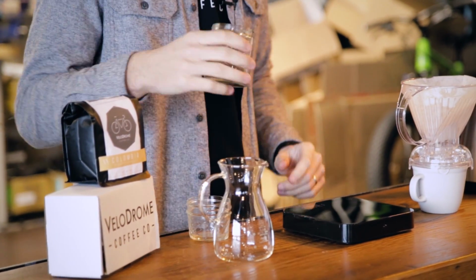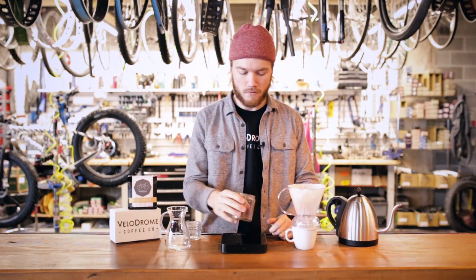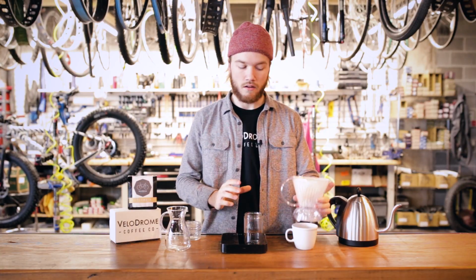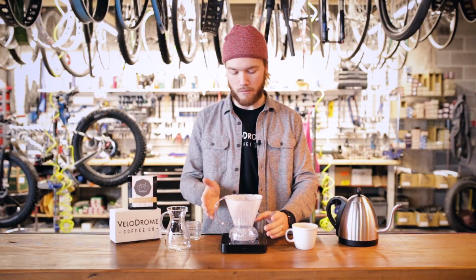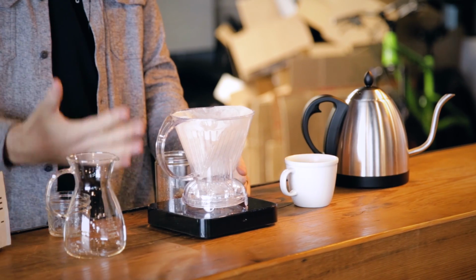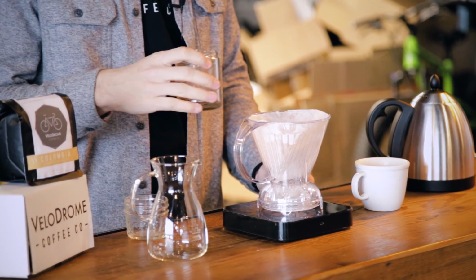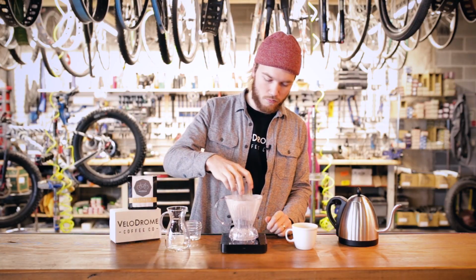All right, got my coffee here, all set. Nice coarse grind to it. And then it's real simple from here. Just gonna transfer my brewer over, tare my scale. And these scales also have a timer built in, so they're pretty awesome. They're a little pricey, but it's definitely worth it. So with that, I'm just gonna go ahead and put my coffee up in there.